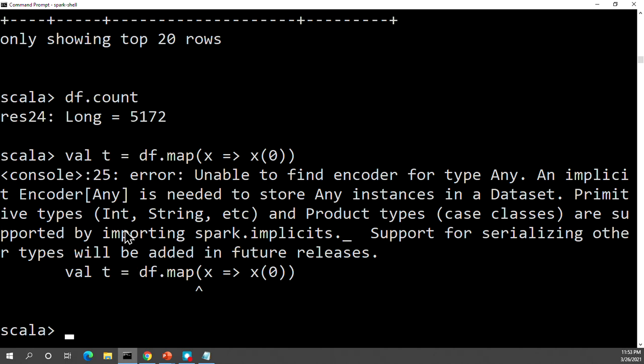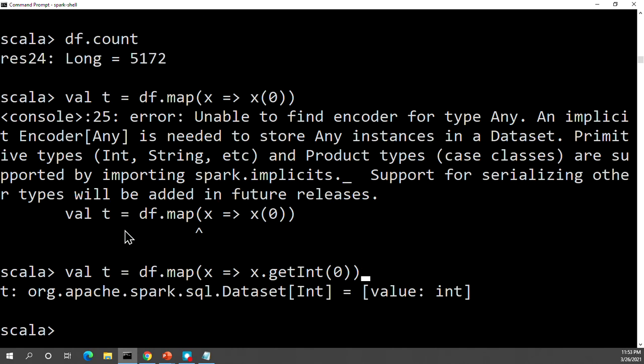Because it's any type, we use another one with x that gets integer 0, get column 0 as an integer, and then that should do it.